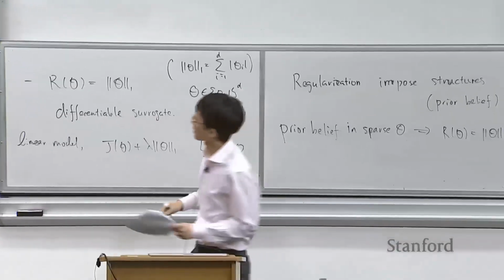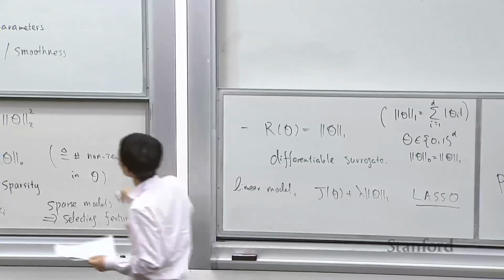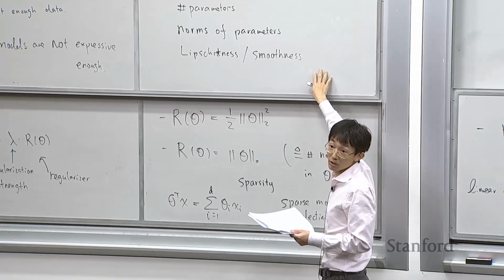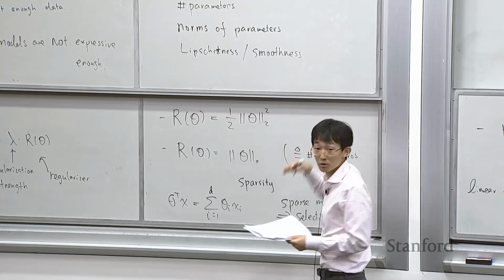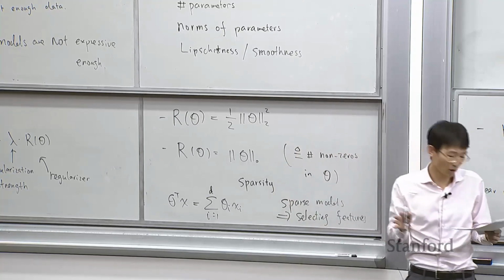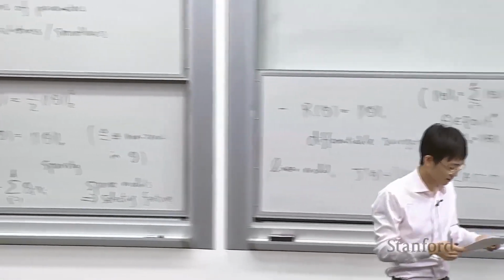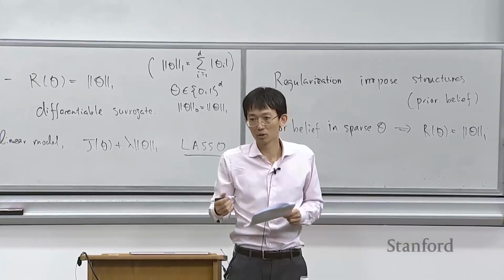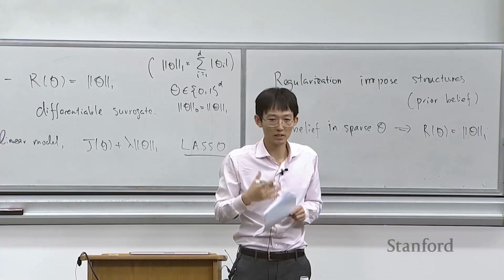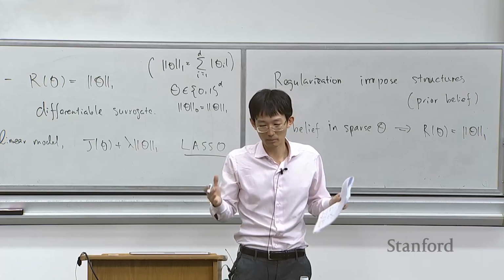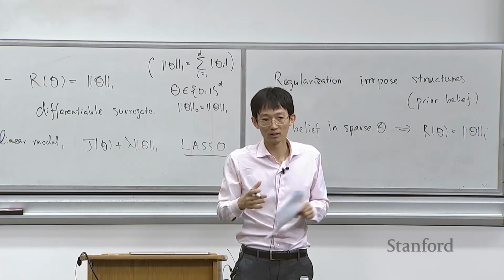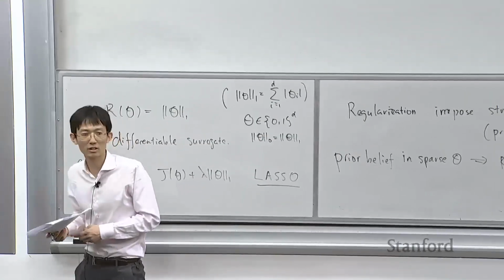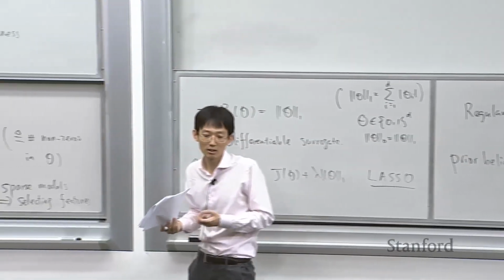And in deep learning, some of the other regularizations could be useful. For example, you can try to regularize the Lipschitzness of the model. And you can try to use data augmentation, which we haven't discussed. I'm going to discuss that in a later lecture, but data augmentation tries to encourage your model to be invariant with respect to translation, cropping, these kinds of things for images. I think those are pretty much the only regularization techniques in deep learning.